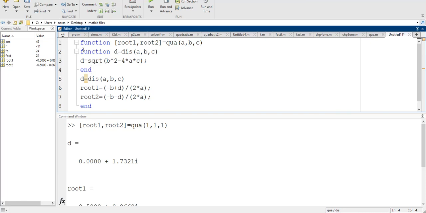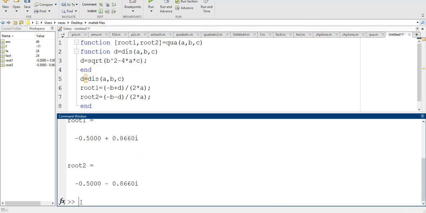The previous example is totally different: we are calling another function which is defined separately, and that other function is called the subfunction. Here, a function inside a function is called a nested function.